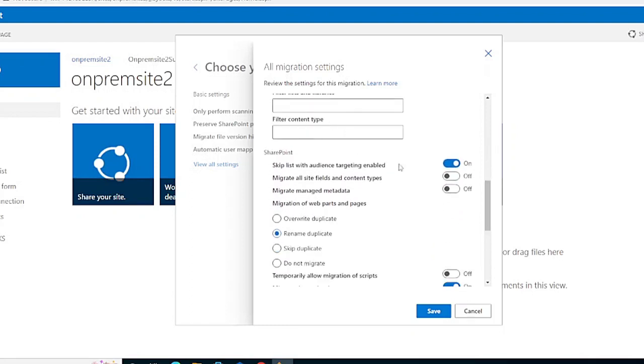Right, you have a lot of options to filter what content you want to migrate. Skip list with audience targeting enabled, don't skip it. Migrate all site fields and content types, right? Migrate managed metadata, migration of web parts and pages, rename duplicate.